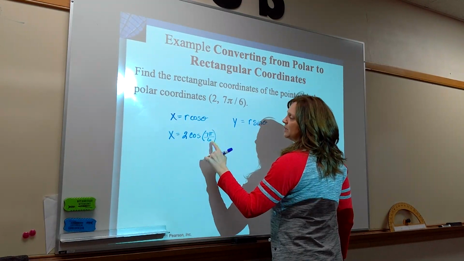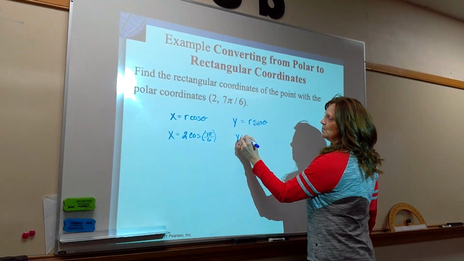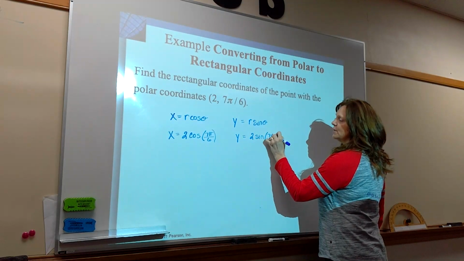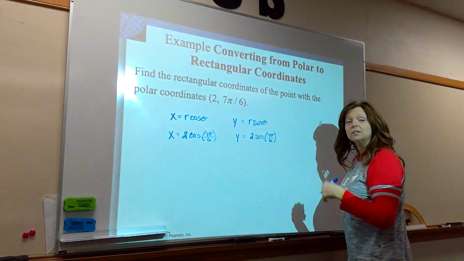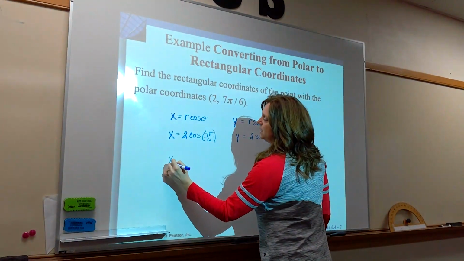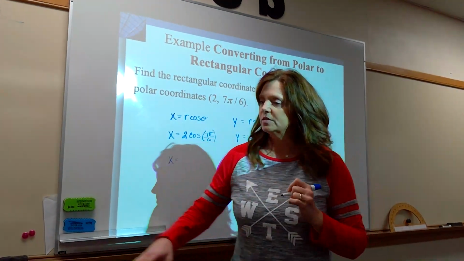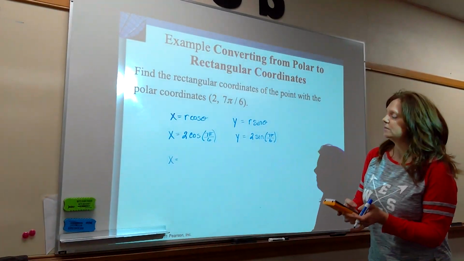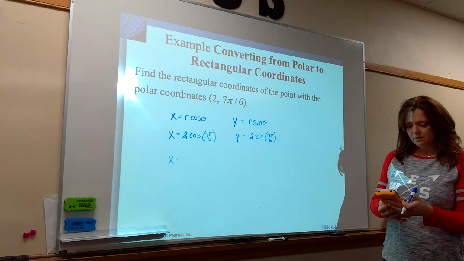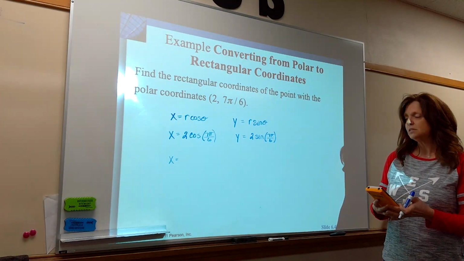As you type that into your calculator, double check to make sure you are in radian mode, since you're typing in 7 pi over 6. Or you can convert it. If you remember what 7 pi over 6 is, you can certainly convert that. So that would be what, 210? But I'm just going to go to mode, switch over to radians, and then I can type it in as is.